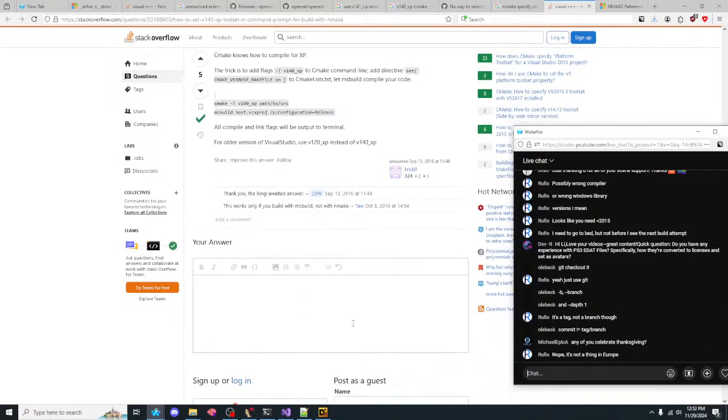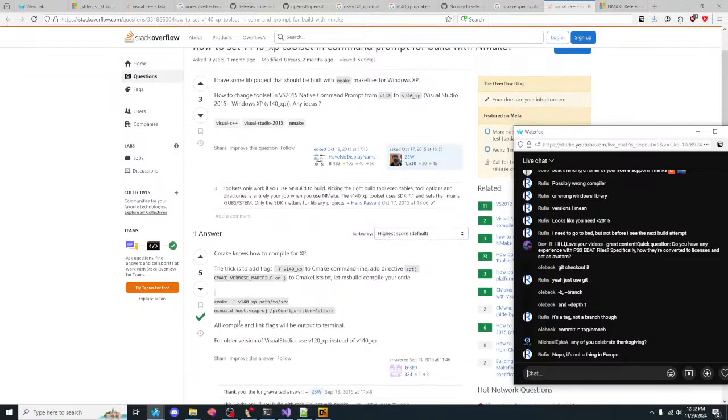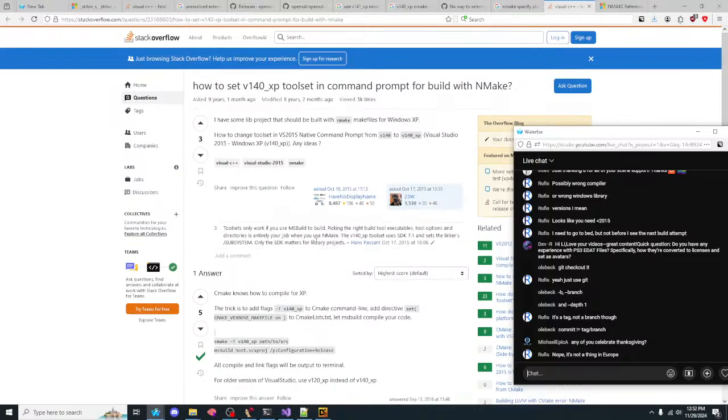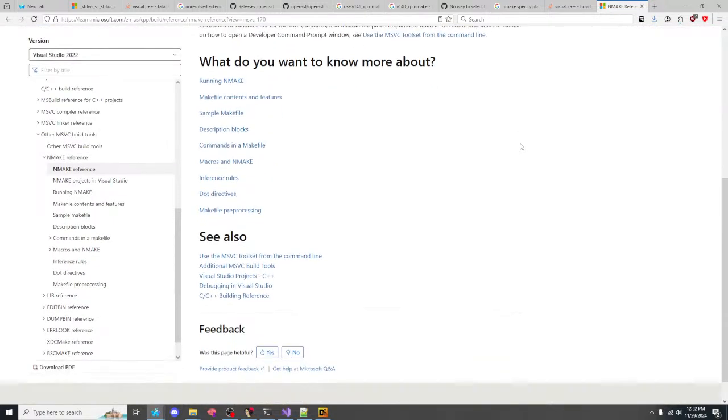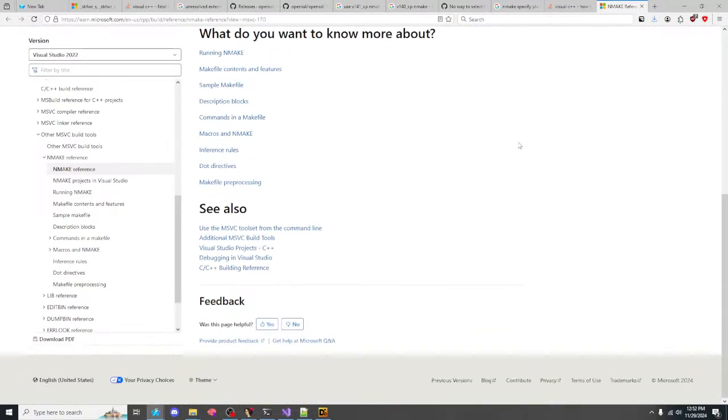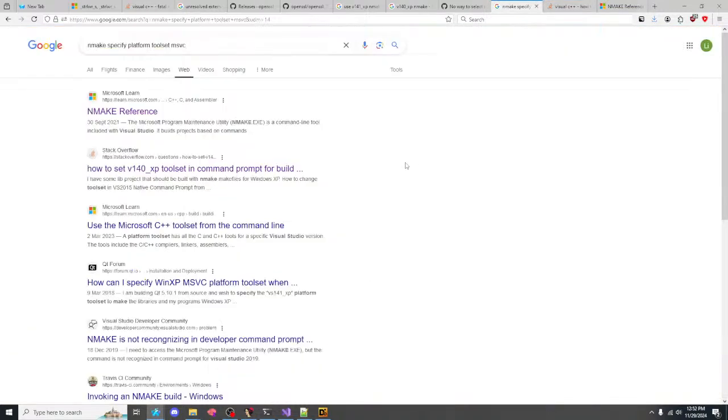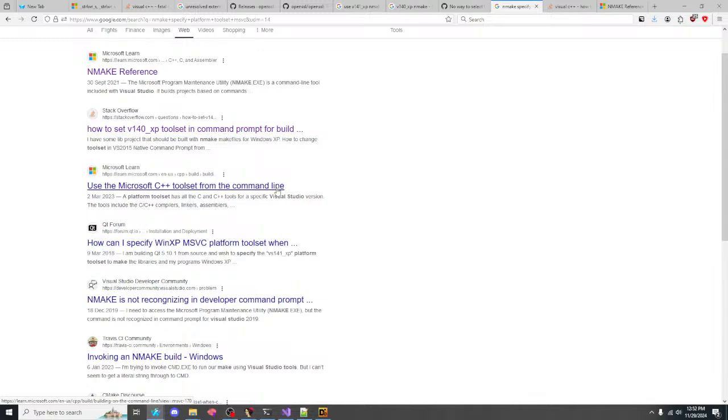Why? This only works if you go with MS build, not with Nmake. Yes! That's what I'm saying! Why is this the accepted answer? That's not how you do it. That can't be right. Fucking hell. Okay.